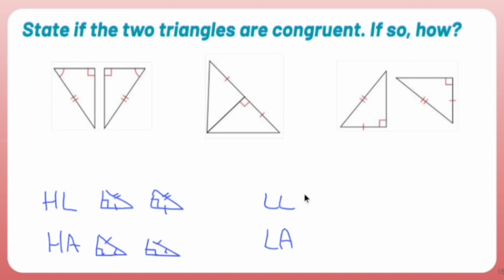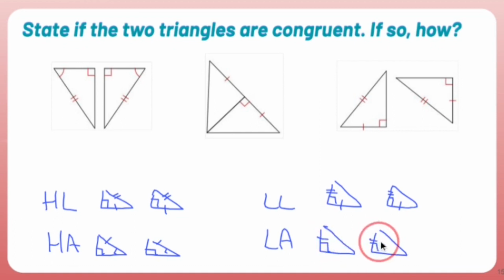LL, which is a really cool theorem, LL Cool J, the singer from the 90s, he's a rapper, says that if I have 2 right triangles and I can show that that leg is the same as that leg and that leg is the same as that leg, I have enough information for me to say that these 2 guys are congruent. And LA, which is a city in California, if I have 2 right triangles and if I can show that one of my legs is congruent and one of my angles is congruent, then that's enough information there.